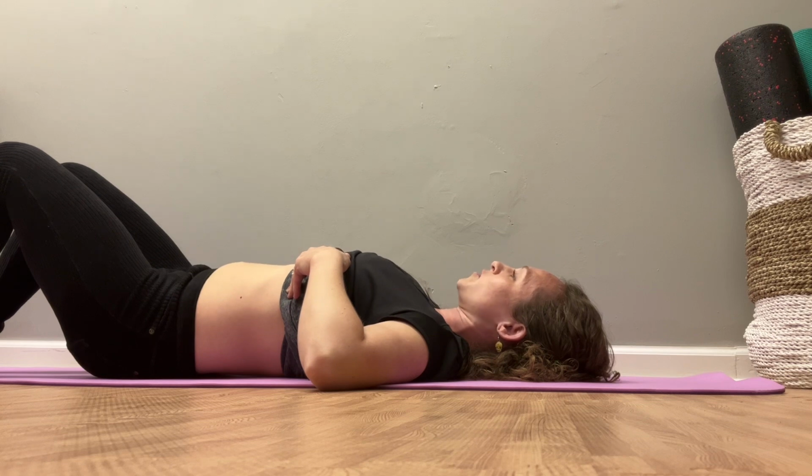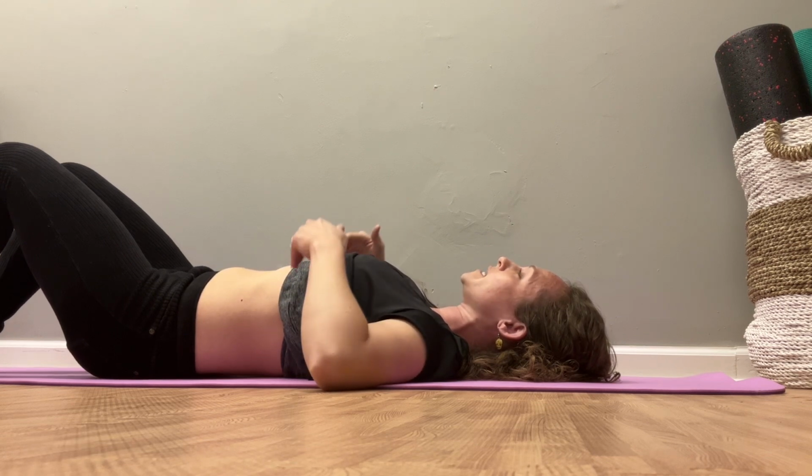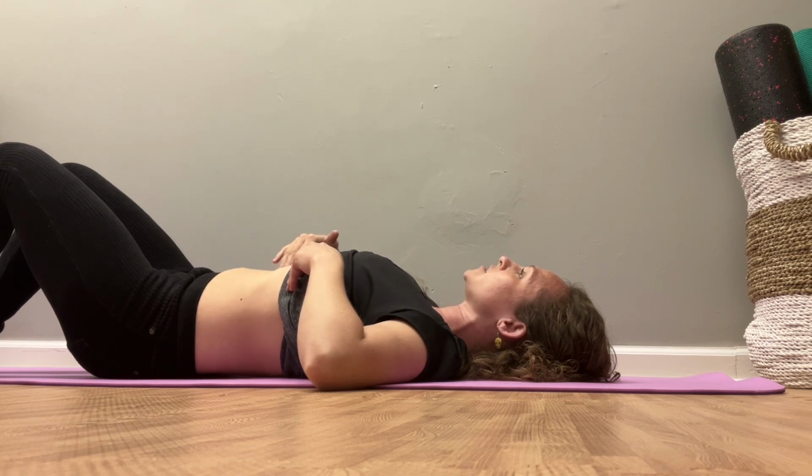Okay, there's one more breath. So I was focusing on feeling an increase in the space between my ribs here and also feeling my ribs start to press outward into my fingertips. What we also want to be mindful of is that the belly is soft. We don't want any activity, any clenching in your belly.